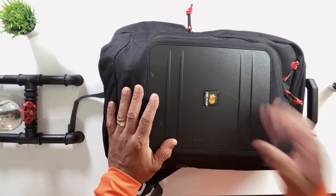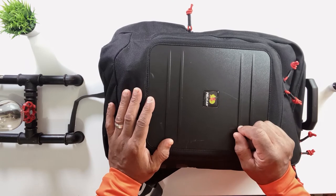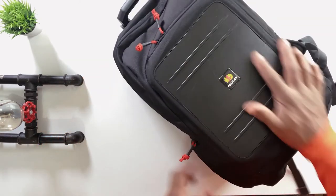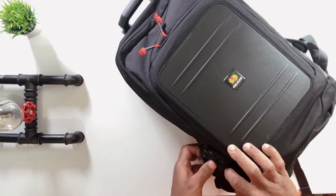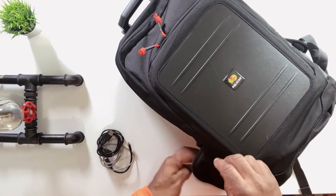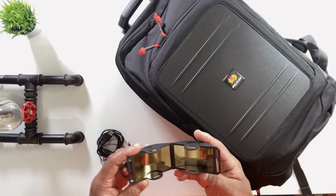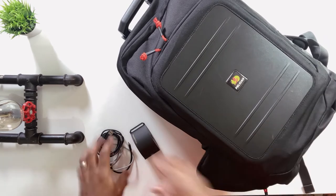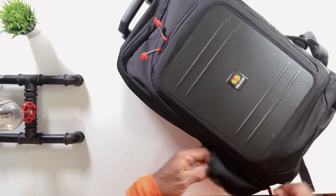Okay, so now you're looking at a completely full Pelican backpack, which is just under 24 pounds. So let's see what we have inside, starting with the outside pocket here. Let's see what I put in there. Well, I had some cables in there. That was for my drone. I have another part for my drone here. Okay, anything else? Nope, that's it. So I'll put that on the side. That's all I had there.